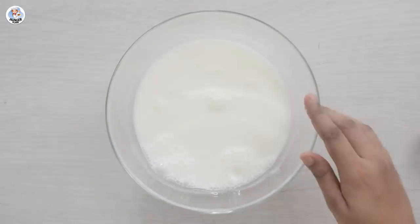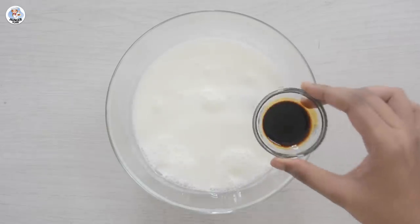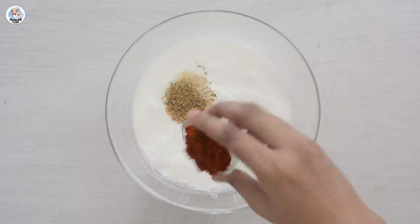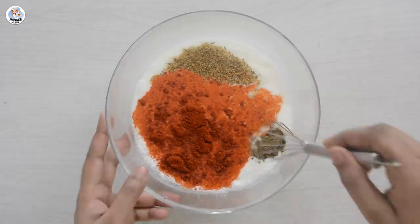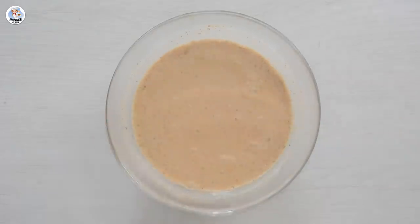In a bowl, I have 250 ml of buttermilk that is curdled. To that, add 1 tablespoon ginger garlic paste, 1 teaspoon soy sauce, 1 teaspoon mixed herbs, 2 tablespoon chili powder, 1/2 teaspoon black pepper powder and 1 teaspoon salt. Whisk it all together, and add all the chicken to the marination.